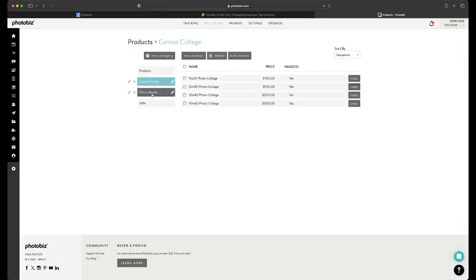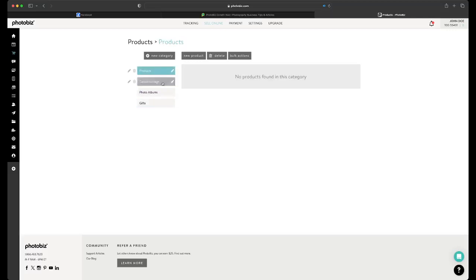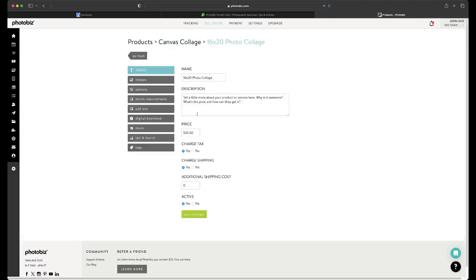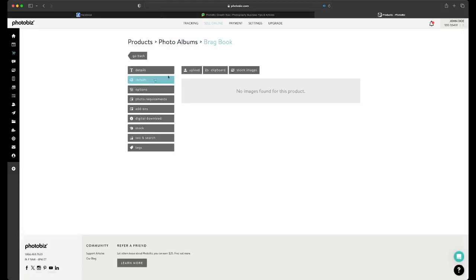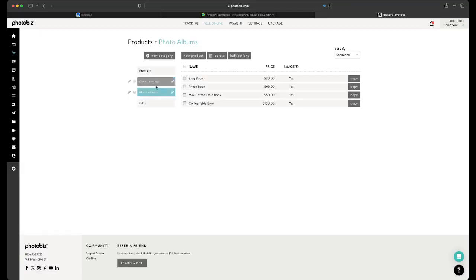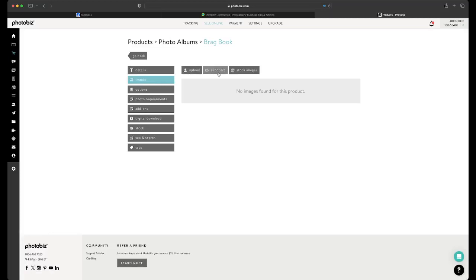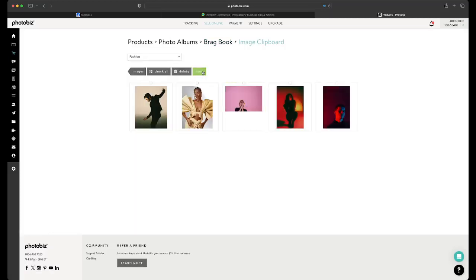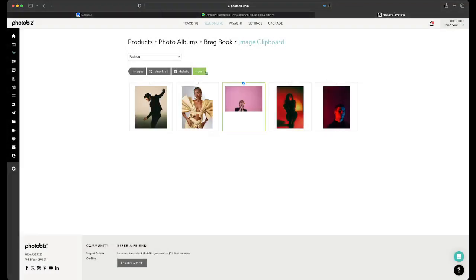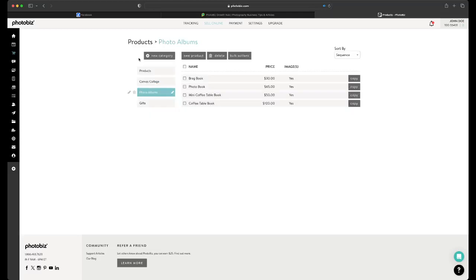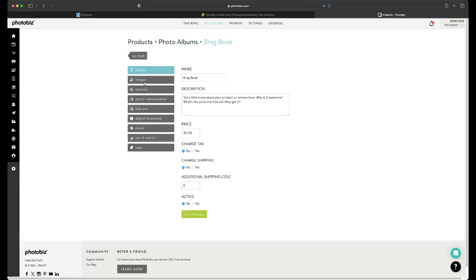You'll see there's some presets here, but if you want to add your own, you can. You can see that they had some information for like a collage, photo albums, anything like that, brag books. And then you just need to upload an image that represents each one of these. So I'm just going to do that real quick so we have something visual to look at. And this is where you can add more of your own products that you want available for those customer types here. Yeah, helps if I can click. There we go. I'm just going to do brag book.